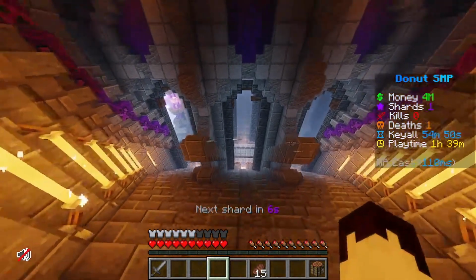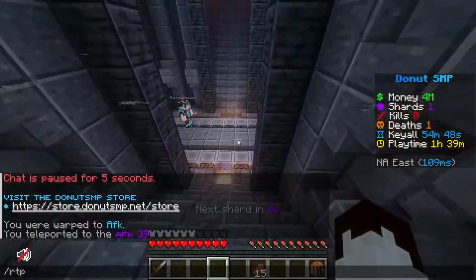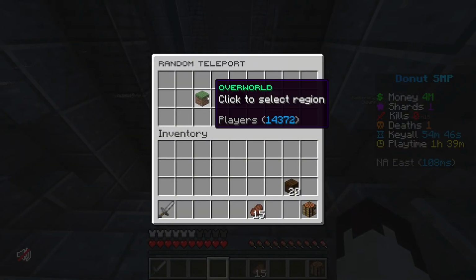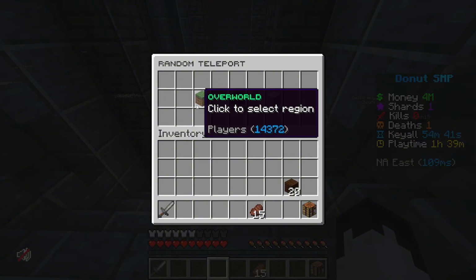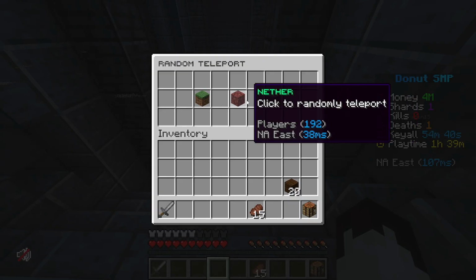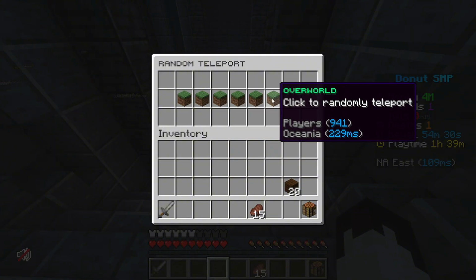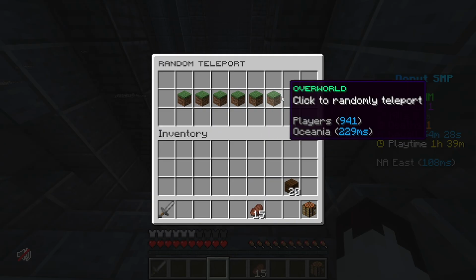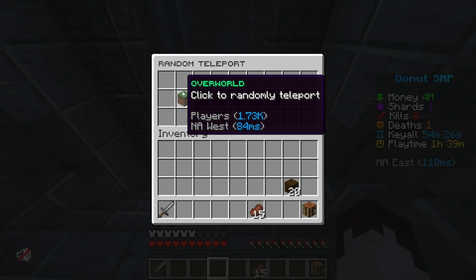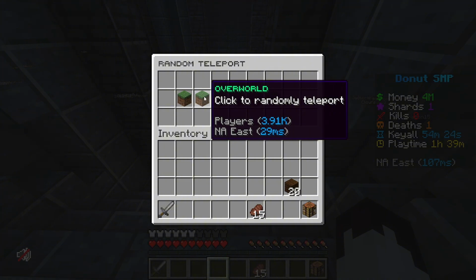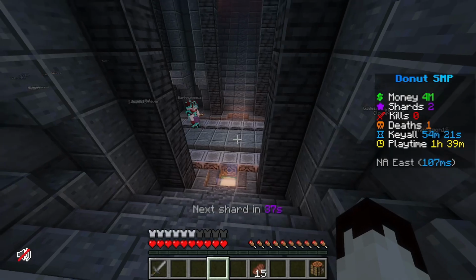And then once you understand those mechanics, the very next thing is to be able to TP, and you do that through the /RTP commands. And you have three different worlds, of course. The overworld, nether, or end to build your base. Most players reside in the overworld, and you can see by the player counts. And then you can choose a particular region that is closest to you, just so you have the best ping. Or you can join your friends if they exist on a different server region. I will be joining NA East, doing a random teleport here.